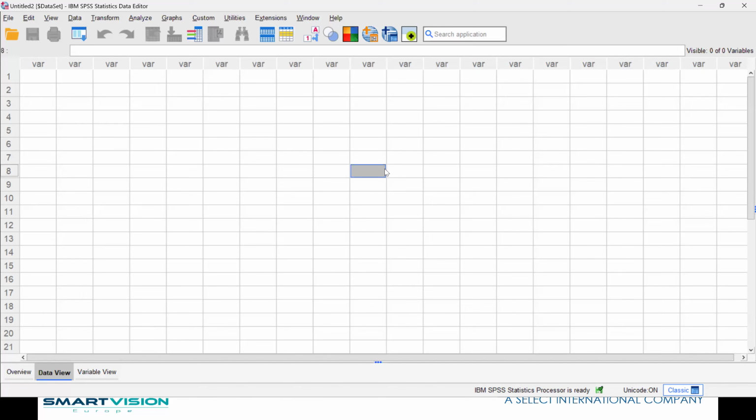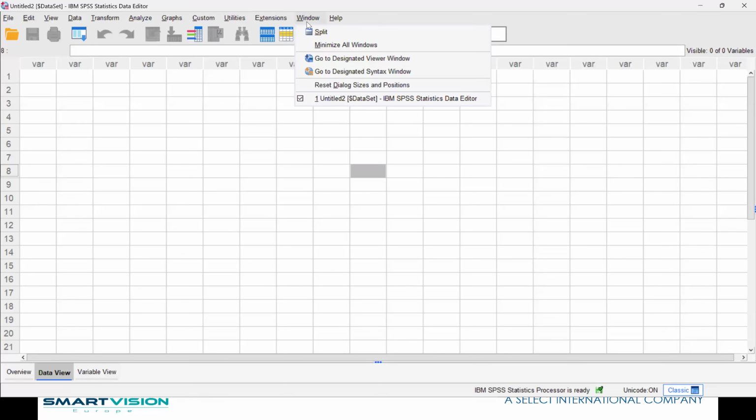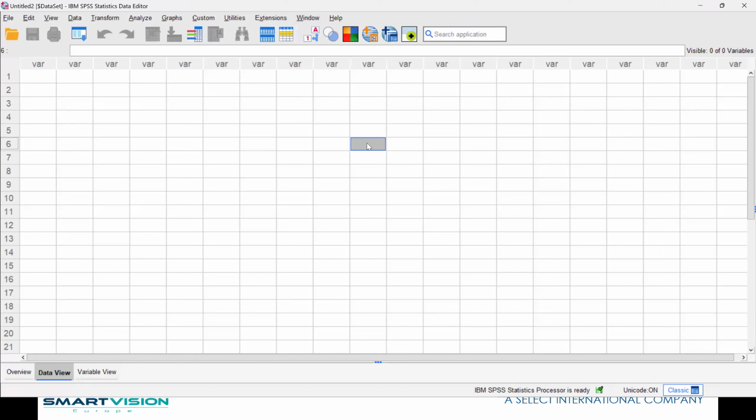So if I was doing some analysis here, I'd need to get some data into what's called the data editor, effectively a sort of worksheet. And as soon as I started doing anything to that data set, you'd see results appearing on a separate window, which isn't open at the moment because we haven't got any data in. That window is called the output viewer. Now, you can have more than one data set open at the same time. I tend to switch that default off.